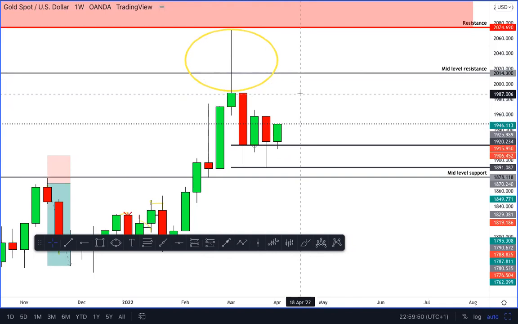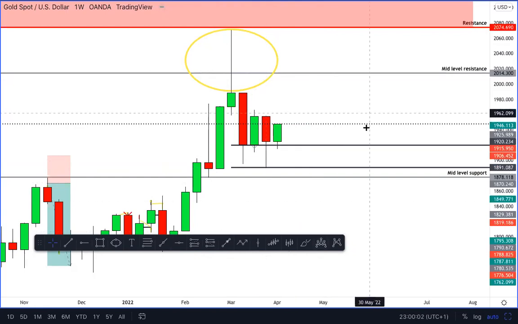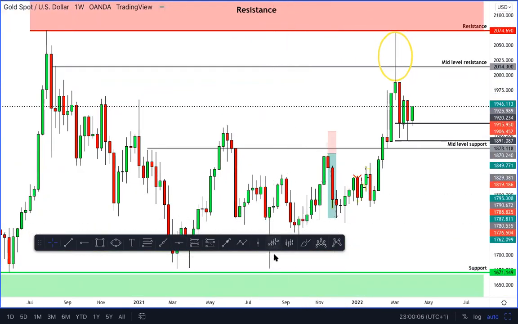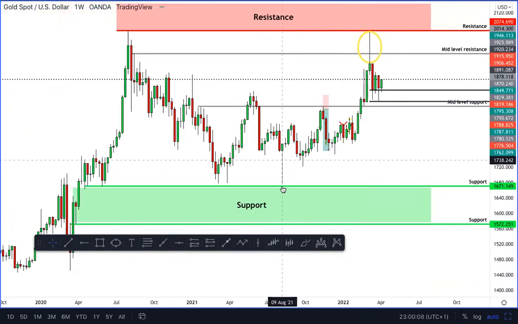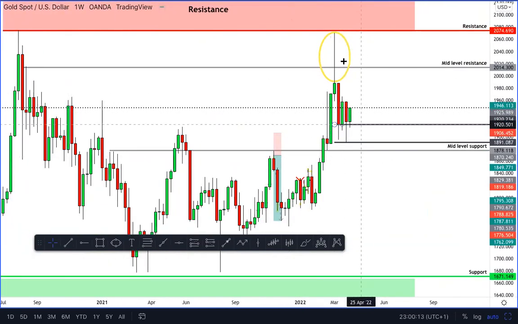If not, it will touch maybe this level here, and then it could sell back down again and go for this liquidity here. But for now, you should be looking at buys on gold for a continuation up to this level. And then we're looking at a possible sell again, or it could break the high. It just depends. My target was all the way down here, but of course it's not going to do that in one day. It might take a couple of months if they do decide to do that. But again, you've got the massive liquidity there.